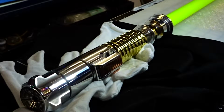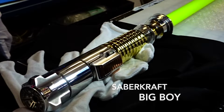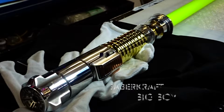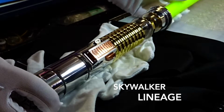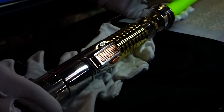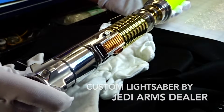This is about the SABERKRAFT Big Boy made by SABERKRAFT. It is called the SKYWALKER Lineage. It is a beautiful, beautiful saber. This one has been heavily upgraded by JEDI arms dealer for Derya.